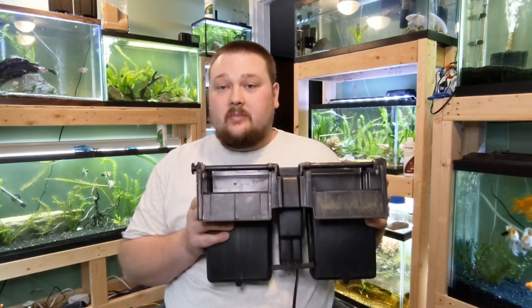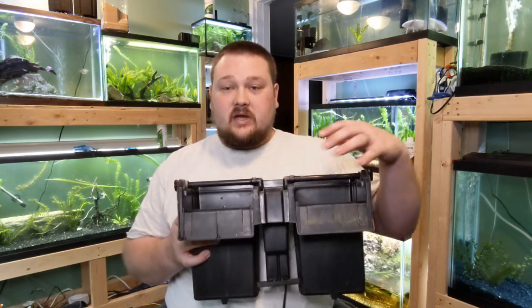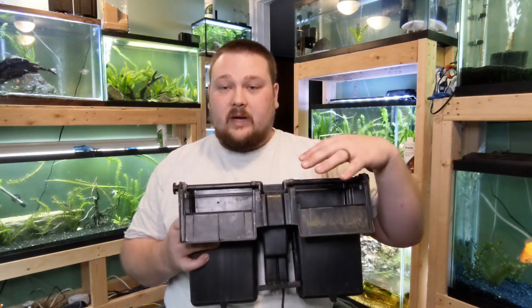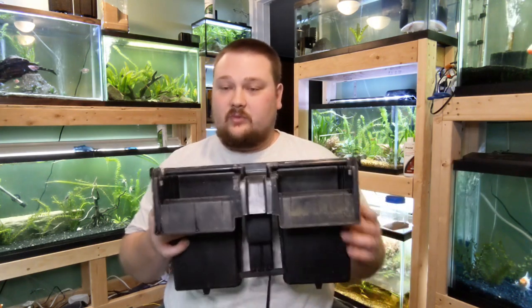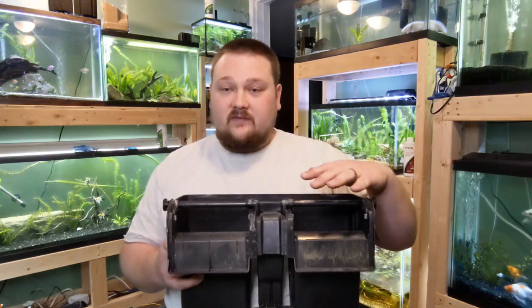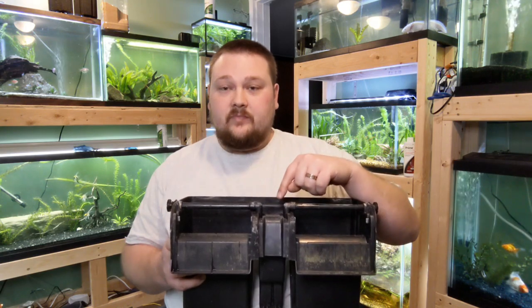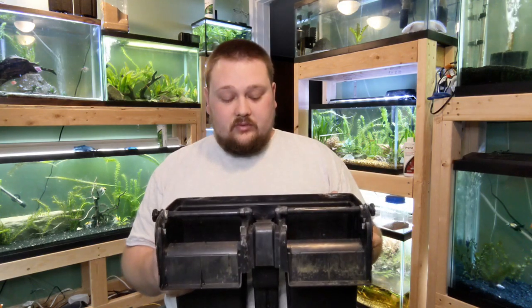And another thing that is wrong with this filter is if you have a power outage or your power flashes off for a couple seconds and then back on, this filter does not reprime itself, right? So normally how these filters work, the hang-on backs, is on the pickup tube. If the power goes out, the water begins to siphon back out into the tank because the tank volume of water is lower than what's in here, so it's going to naturally siphon, and the water breaks its siphon as soon as it reaches the mouth of the pickup tube, because that's the lowest point before it gets air into the line. So it breaks the siphon.